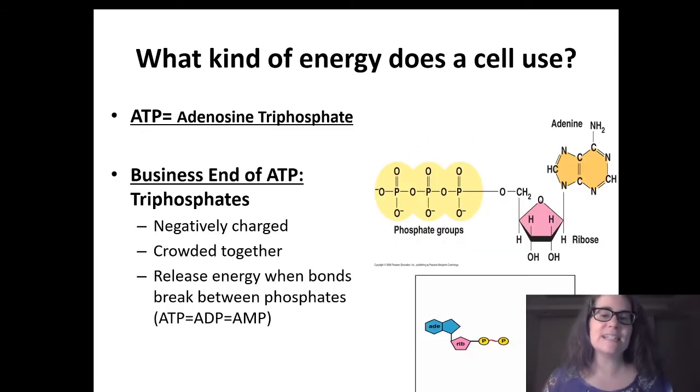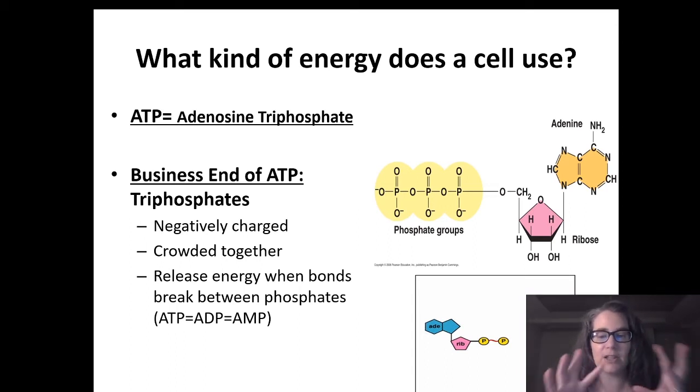Now, what kind of energy does a cell use? Cells have a special form of energy that is very easy for cells to break down and build up, and it is called adenosine triphosphate, or ATP. Adenosine triphosphate, I hope you notice over here, has a ribose sugar, an adenine nitrogen base, and some phosphate groups. And it makes almost this letter L repeating unit. And I hope you recognize that as a nucleic acid. So this is something related to RNA and DNA, those kinds of nucleic acids.